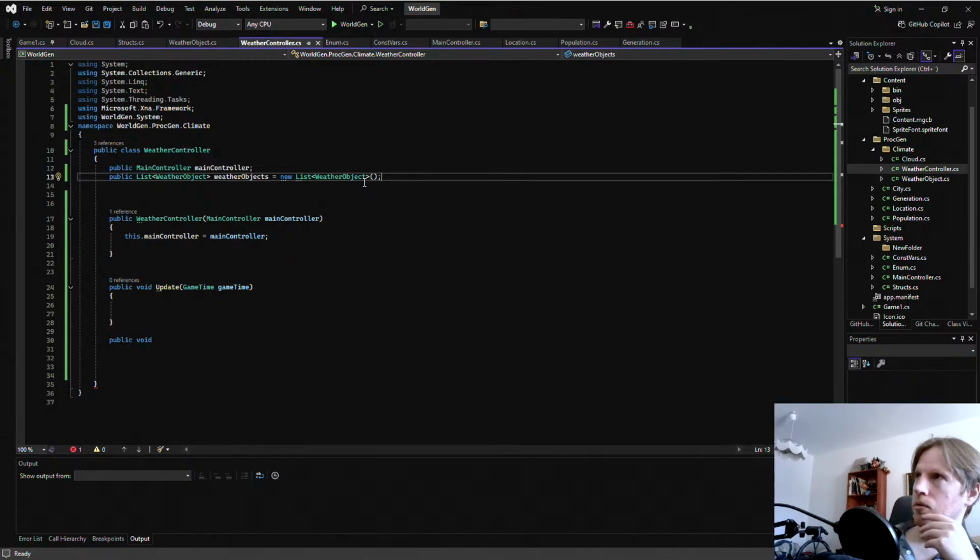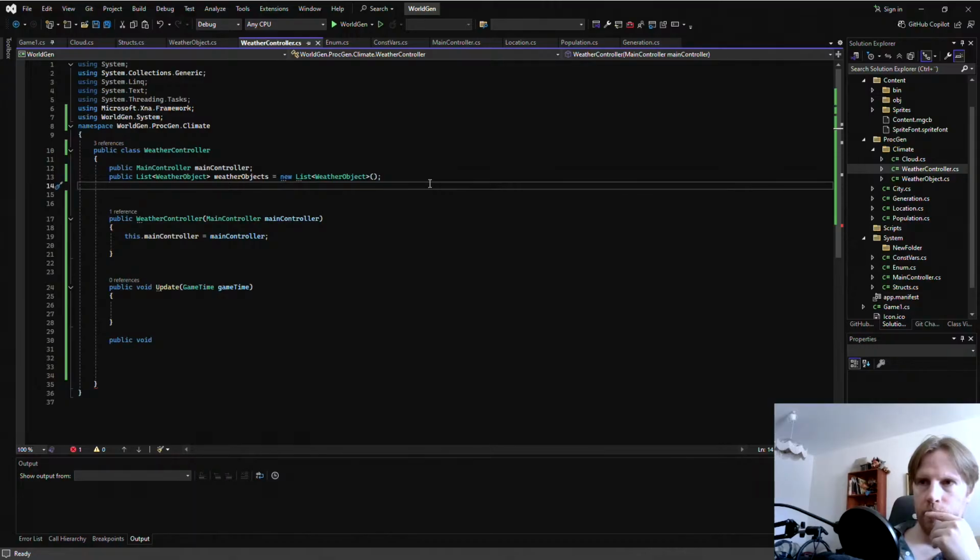Because I would like to create convection systems. Convection. But that should be pretty easy logic.